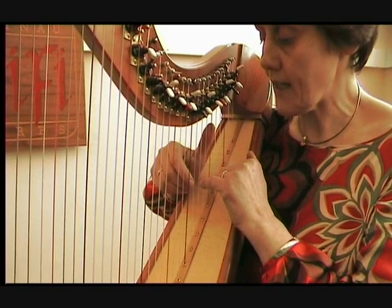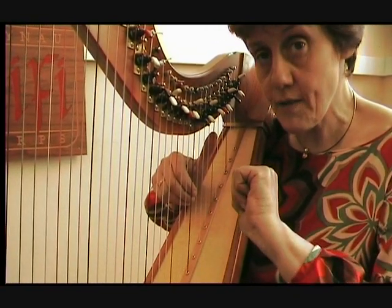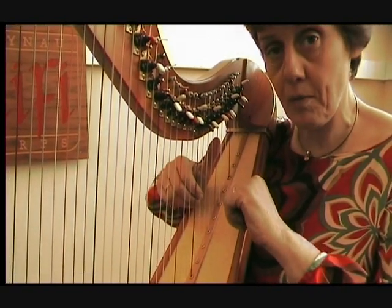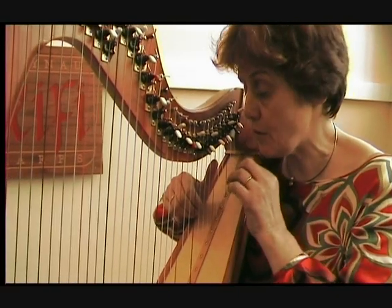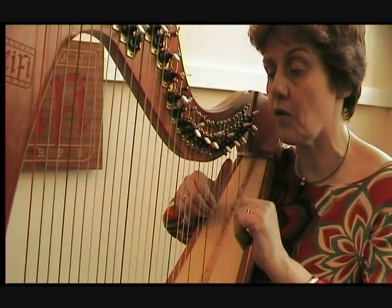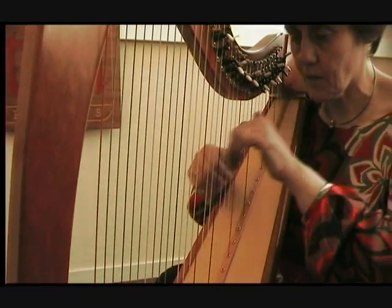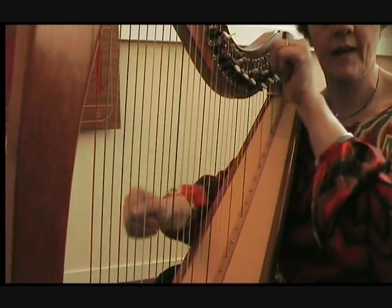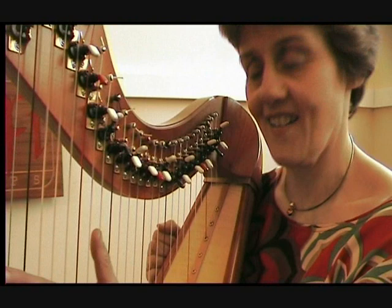So drop your second finger now, but keep that hand open. Don't let it close up, clench up, but keep it open. And now it's an elbow job. Glissandos are an elbow job. It's they who push your hand down. Here we go. So now you're ready to play Shooting Star.